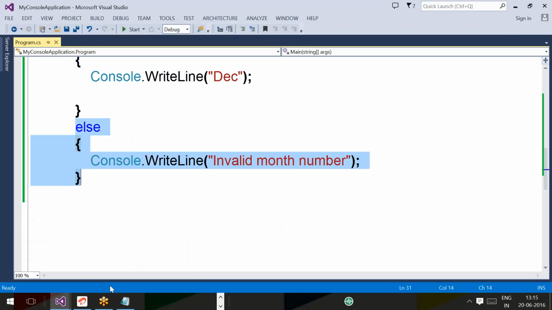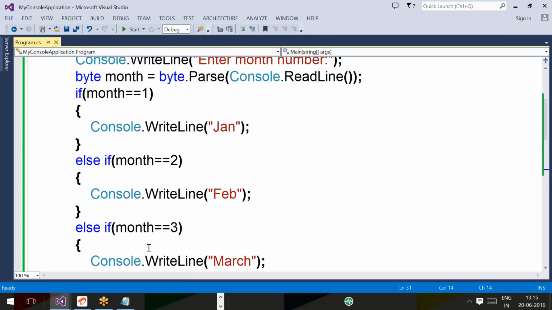So when will we go with switch and when will we go with if else if?